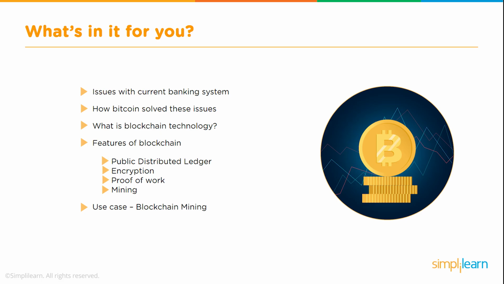What's in it for you today? Let's discuss what the issues with today's current banking system are, how Bitcoin has solved these issues and how Bitcoin is evolving, what blockchain technology is and what its features are, like public distributed ledger, how encryption works, proof of work algorithm, and mining. And we will also discuss certain use cases of blockchain mining.